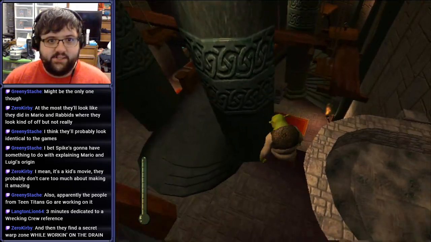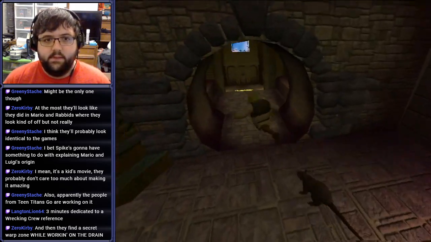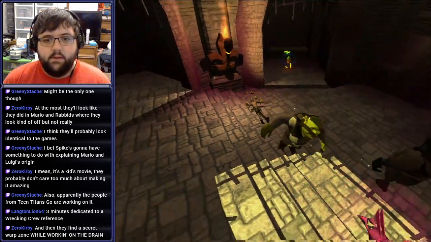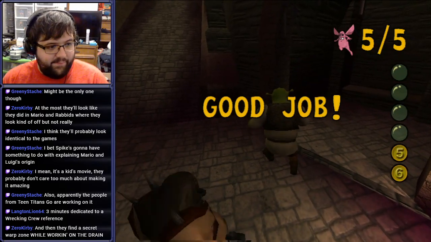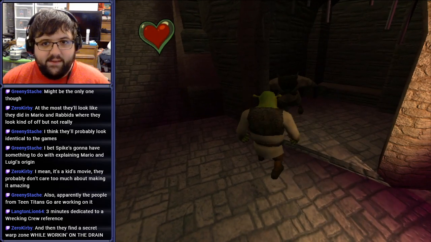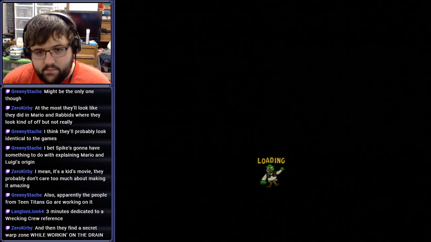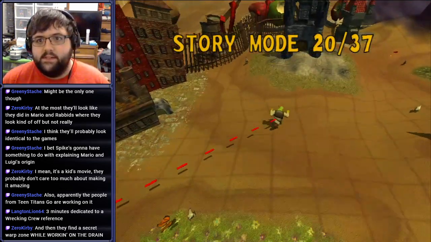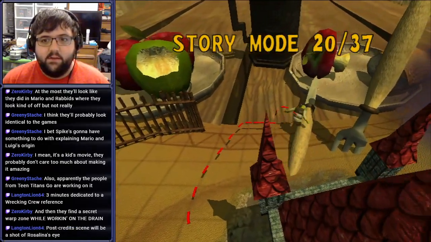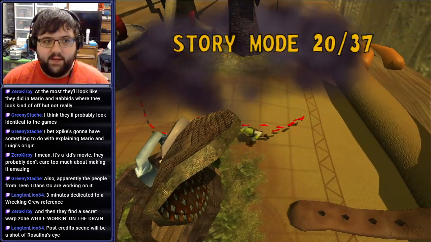I have lost this jester. Okay, I guess I did that mission instead. Alright, whatever. New world opened. Is that the Red Dragon Castle? Is that the last level? No, no. Merlin's is over there.